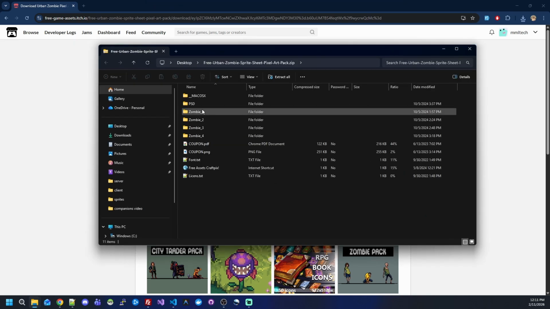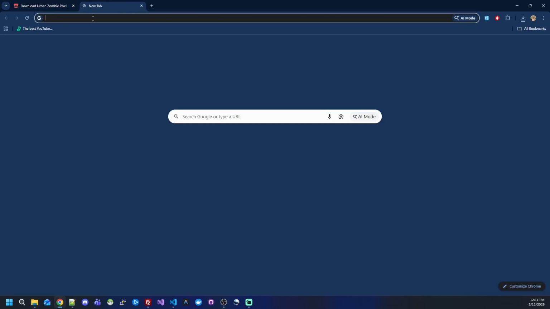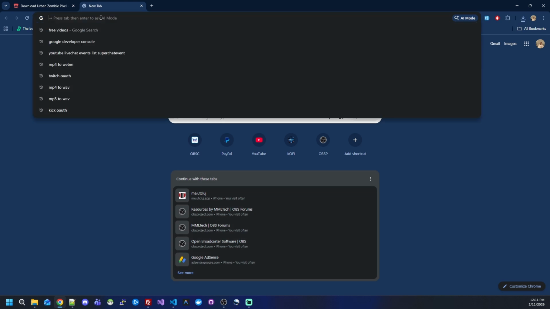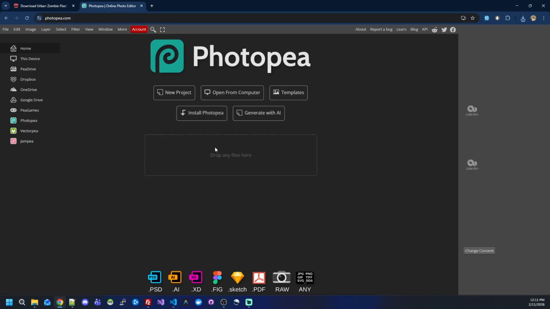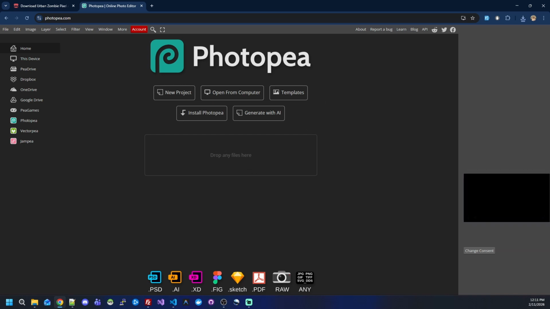Okay. Now, I want to unzip and prepare the first zombie. I'll just drag it on my desktop, then go to photopea.com. This is the alternative for Photoshop if you don't want to use it.